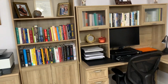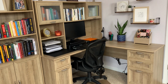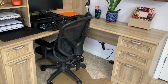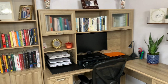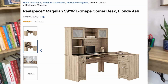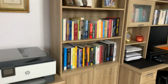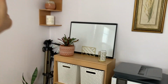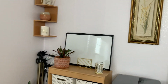Let's start with the desk setup that I got from Office Depot. They were having a really big sale at the beginning of the year, and clearly I need to figure out a cord solution back there. But thank you again so much to my incredible friend Juliana for building all of the pieces in this set. I got the corner desk with the hutch and then the bookshelf and this little file cabinet. I had that bookshelf before and that shelf was somewhere else in my house, but love it for the look here.